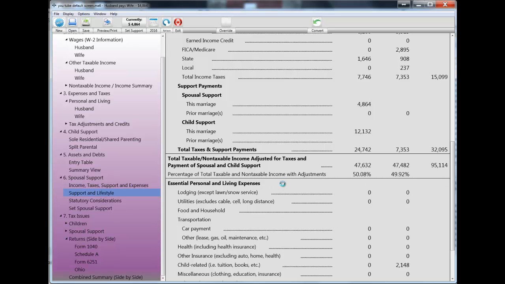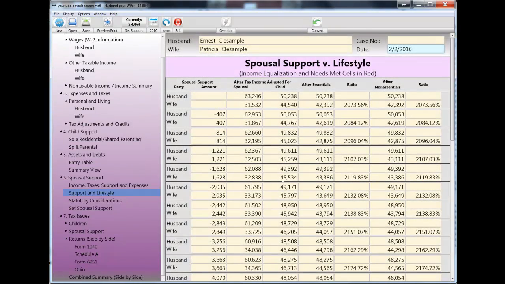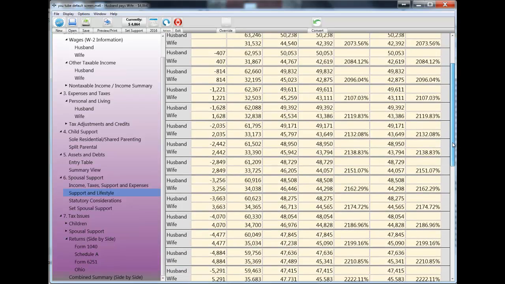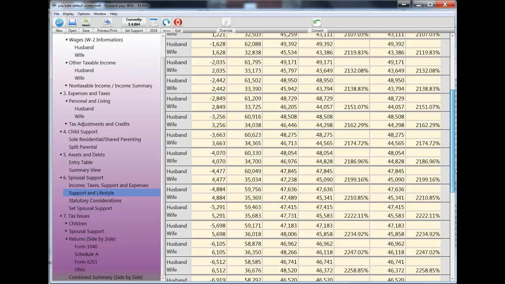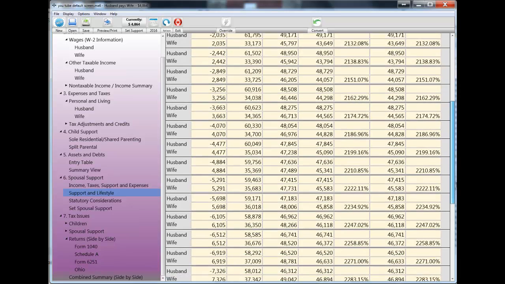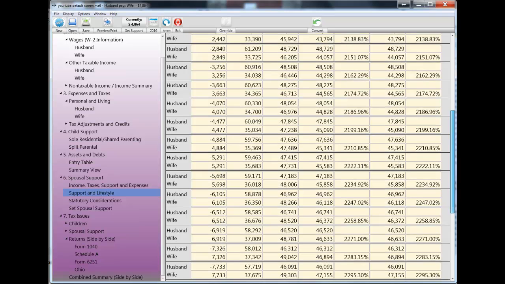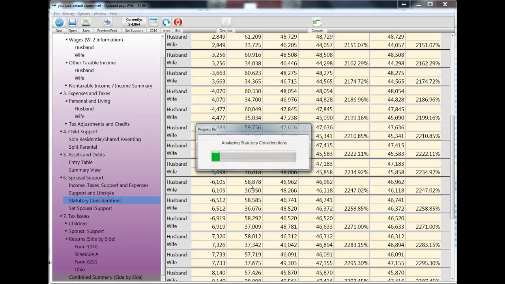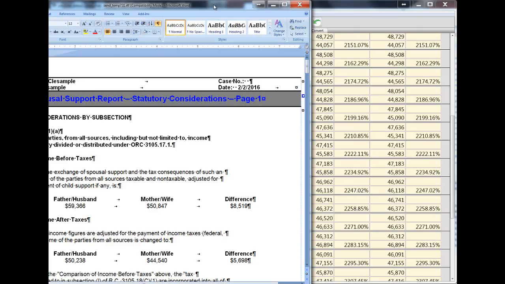You can think of this as a cross-section of 30 ITSE forms detailing 30 levels of spousal support. And when you're looking for ranges and how spousal support affects a party's ability to meet expenses over a range, this is the report that you want to check out. There's also a statutory considerations report. It's a multi-page report that is styled like a brief and covers the individual statutory spousal support considerations. I'm not going to go through too much detail with that. I'm just going to flash it up here on the screen so you can take a peek at it.